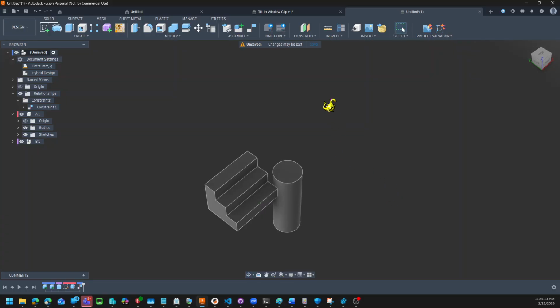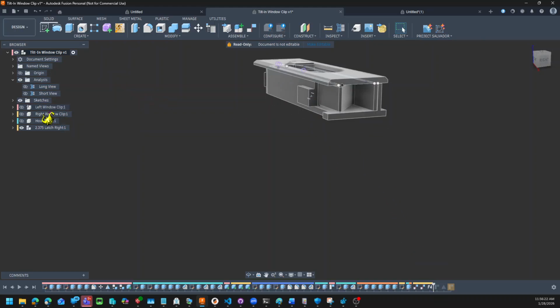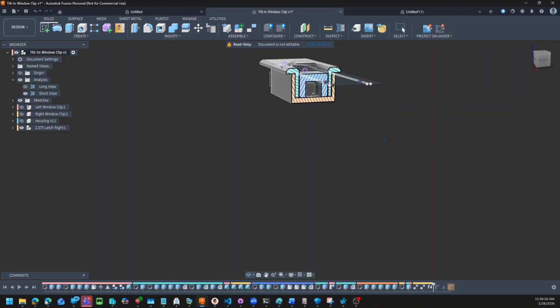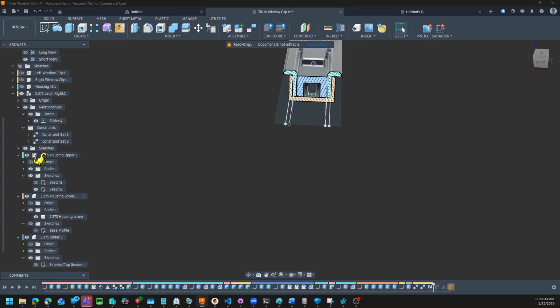Okay, so there's that. An example of using this is a tilt-in window clip for some windows. If I go to my section analysis here, looking at the short view, like I want this, where's my sketch?